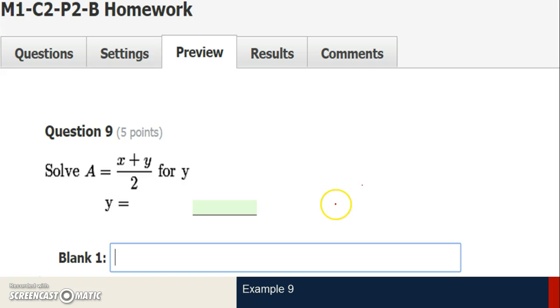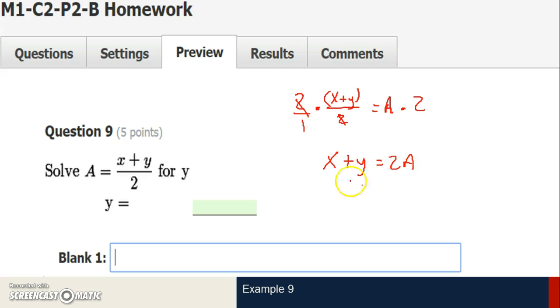Okay, here we have a equals (x plus y) divided by 2. Very similar to the last example. I've got x plus y, which is being divided by 2, so I'm going to throw it in parentheses, and a. I'm writing it on the side because I know at the end I'm going to need my y on my left side anyway, so it doesn't really matter. But here I'm going to multiply again by 2 to eliminate this 2, and since it's being divided, I need to multiply to invert it. I'm going to do it to both sides. 2 divided by 2 is 1. X plus y divided by 1 is just x plus y. And a times 2 can be rewritten as 2a.